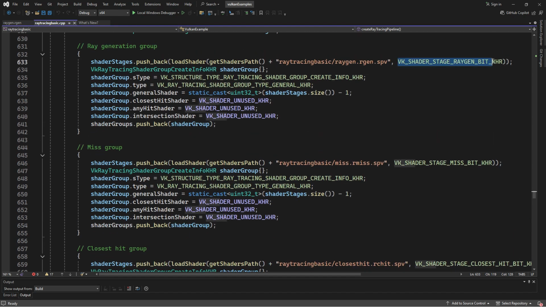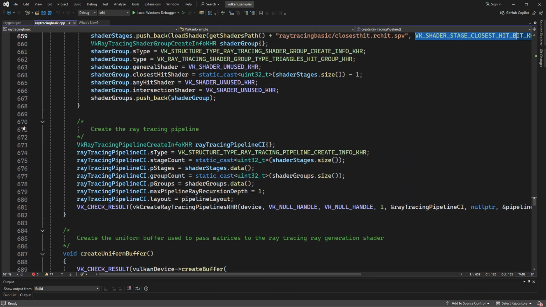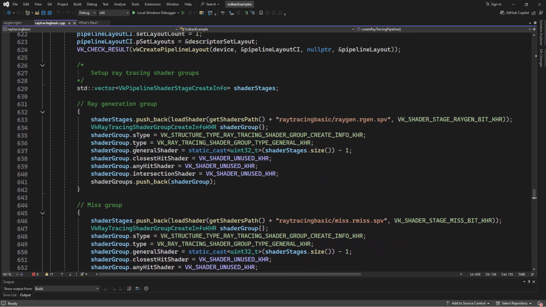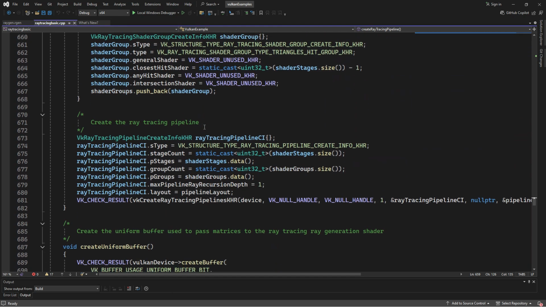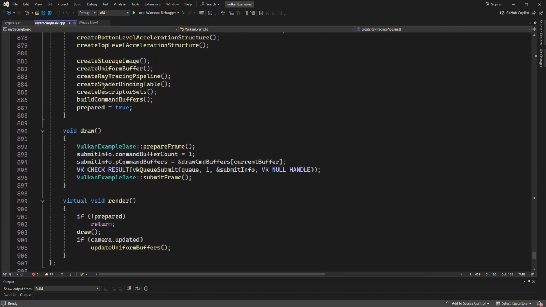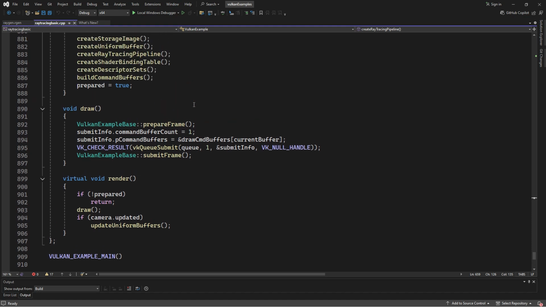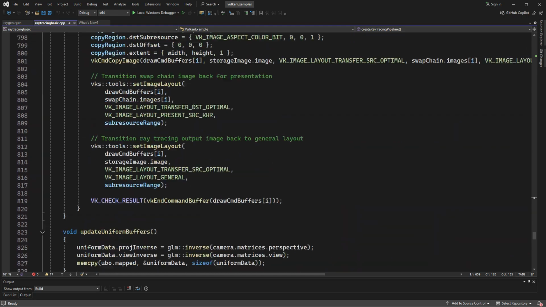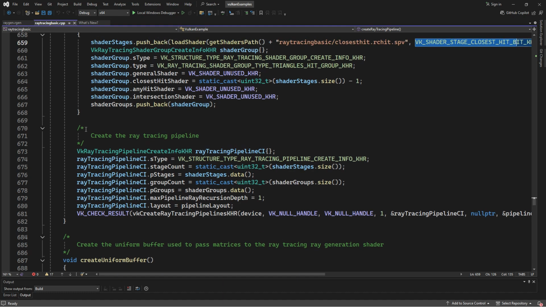Just notice that these guys, shader group, raygen, miss, and closest hit, right? And that takes us up to create the ray tracing pipeline, right? So we're up to line 670 at this point, right? And these are the shader groups. We still have a good 200 plus, 230 or so, yeah, 240, something like that. We still have a good chunk of code to get through, but we're making progress. All right, we're making progress. We just got to persevere.